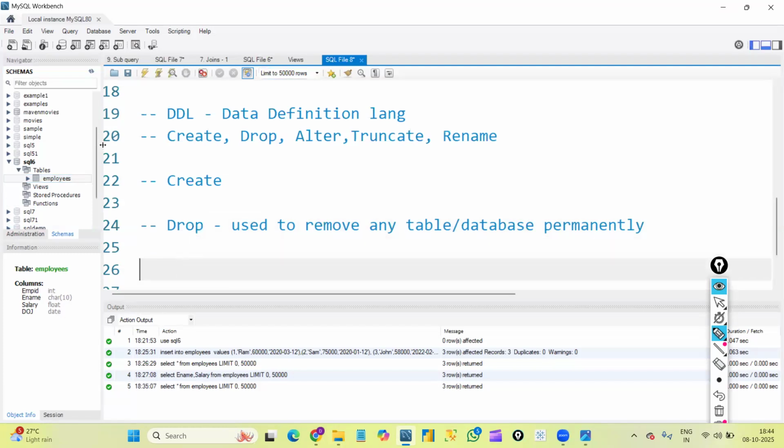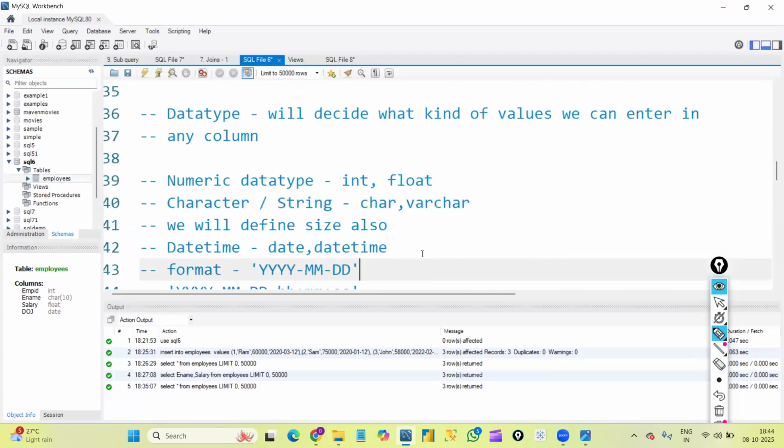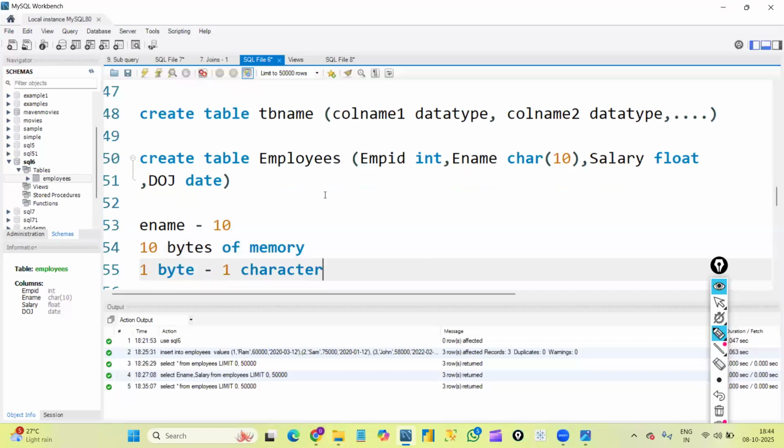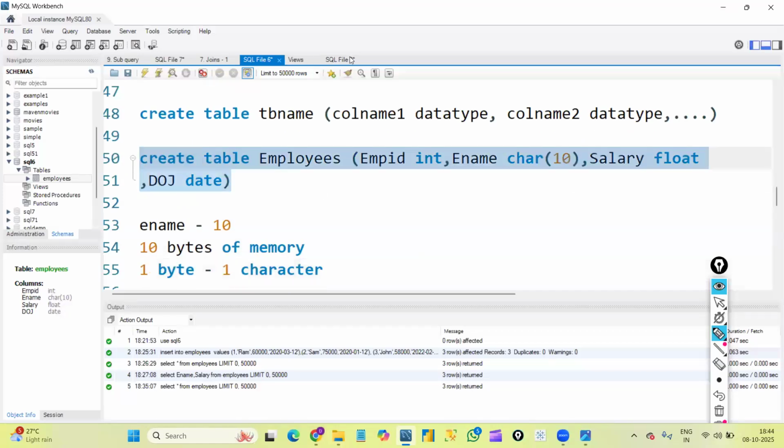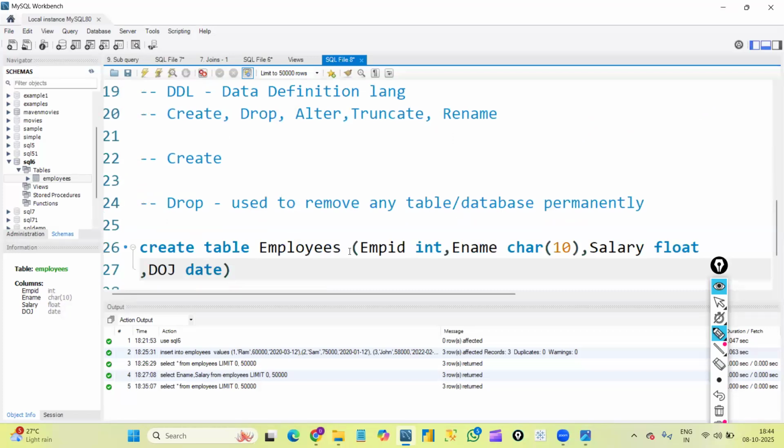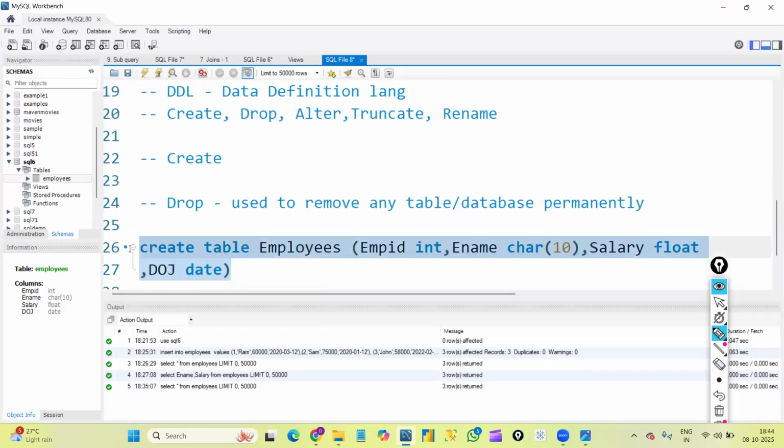So now let me do one thing. I have the employees table. We created only one table. Let me quickly create one more table, so that I'll show you how to use the drop command on that particular table. I'm using the same syntax, but I'm just changing the name, because every time table names and database names should be unique. If I execute the same command again, it will throw an error stating the table name employees already exists. Let's check. I'm executing. See, it threw me an error. Whenever we get an error, we can see a red cross mark and the error message clearly shows here: table employees already exists, right?